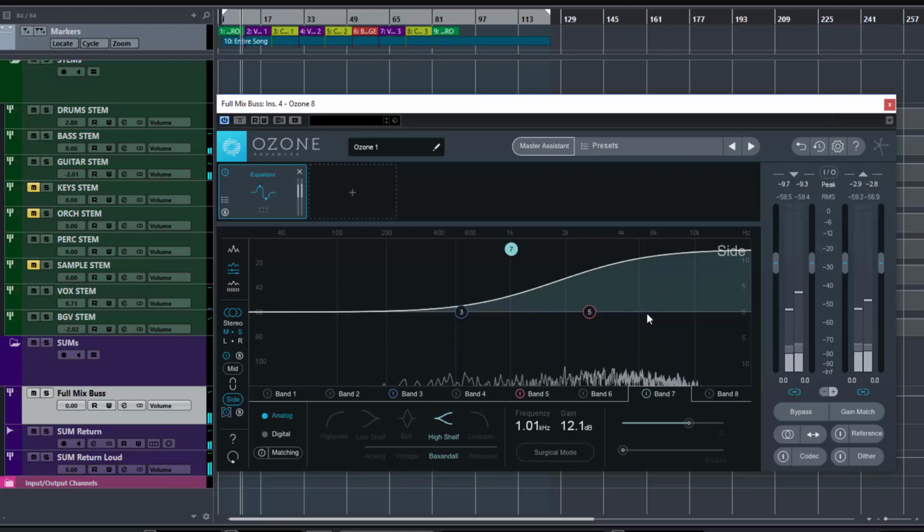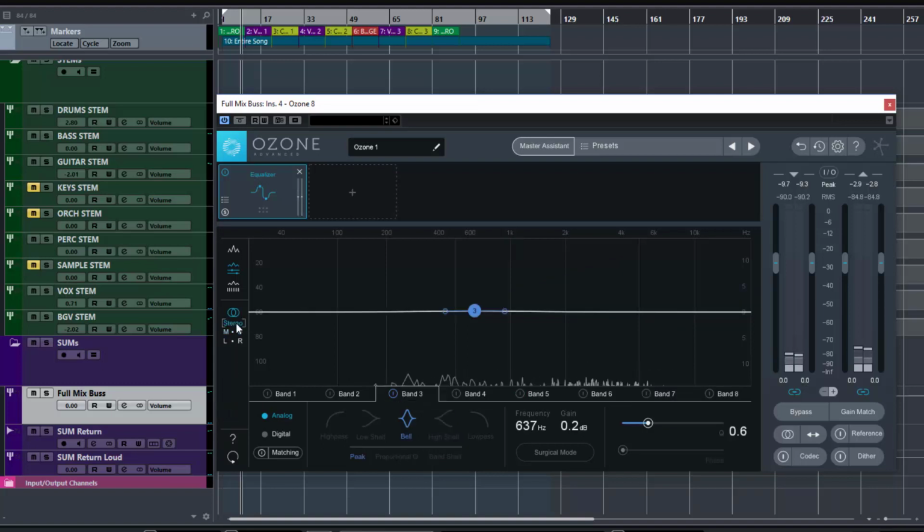So, as I said, the advantage to that is you can make the song sound brighter, more clear, bring out the guitars that are panned fully left and right, but without affecting what's in the middle. So the vocals would not be brought up, the vocals would not be made brighter. So definitely powerful there to use that mid side, especially in mastering. So let's just go back to stereo here.